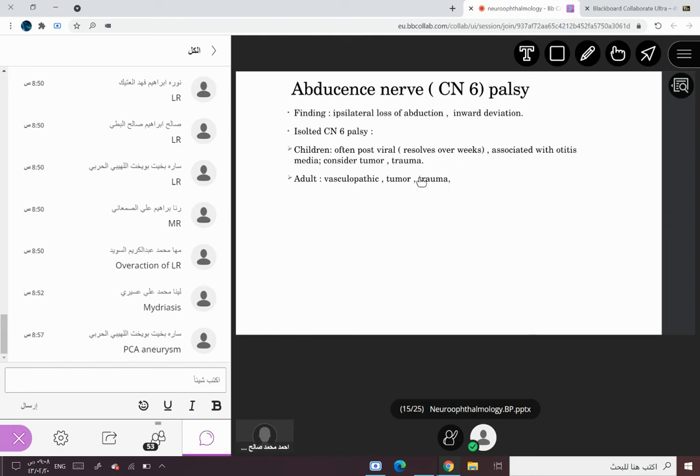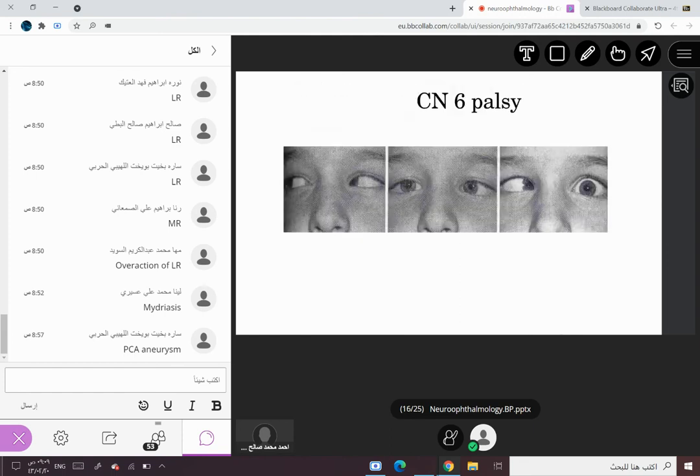And the sixth cranial nerve is the most vulnerable cranial nerve to trauma in the cavernous sinus. So in the cavernous sinus, the most vulnerable one is the sixth cranial nerve. These are the things that you should know. As compared to head trauma, the most vulnerable one is the longest one, which is the fourth. So in the cavernous sinus, the trauma is related to the sixth cranial nerve.